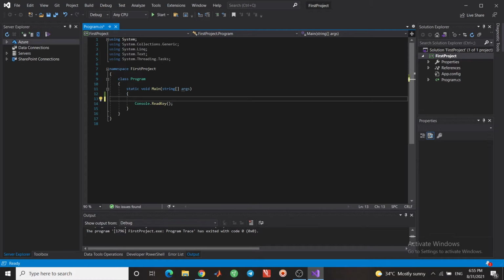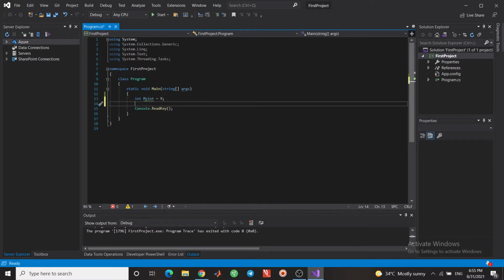Okay, first I want to show you when a typecasting is done automatically. For example, you want to convert an integer into a string. Sometimes it is done automatically. For example, here we have an integer, int myInt equals 9, and you want to print this.